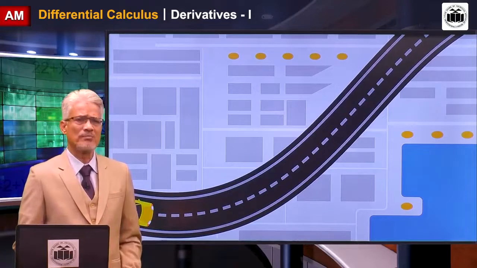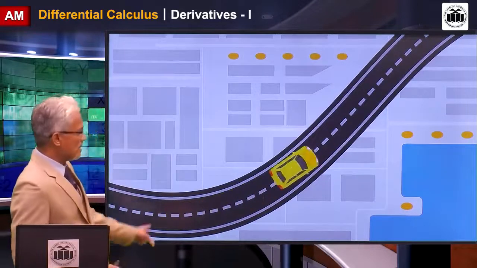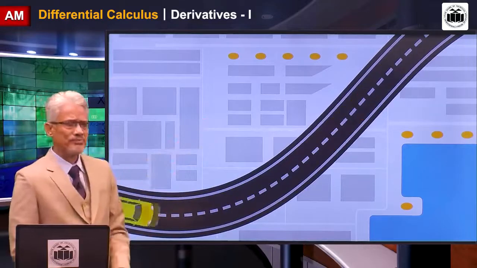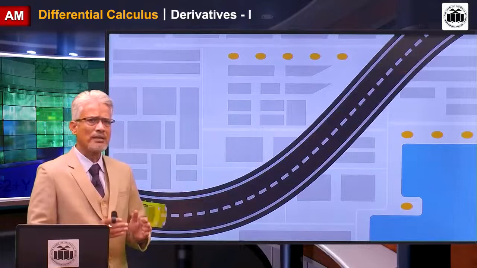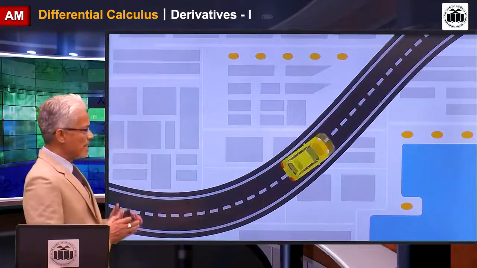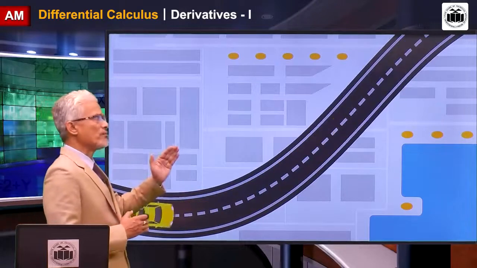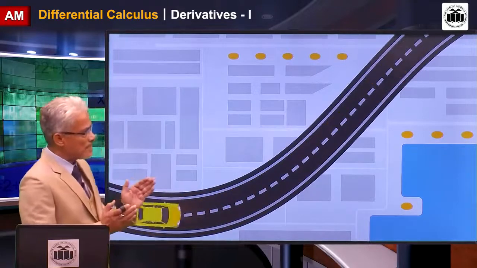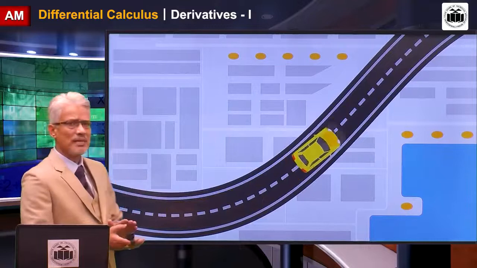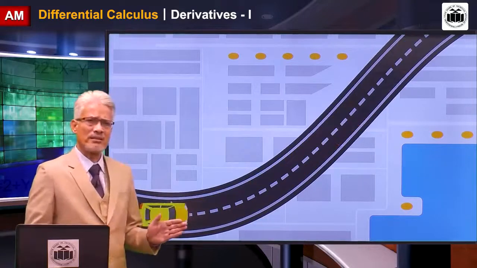Now you see one example. The car is moving on the road. If you minutely observe the motion of the car at all the turning points, the speed of the exterior wheel of the car must be more than the speed of the inner wheel. Otherwise, there is every chance of an accident.